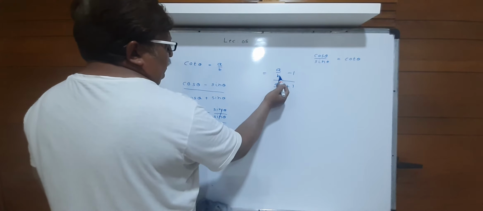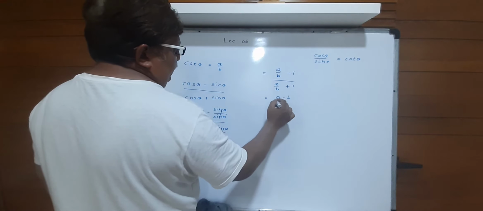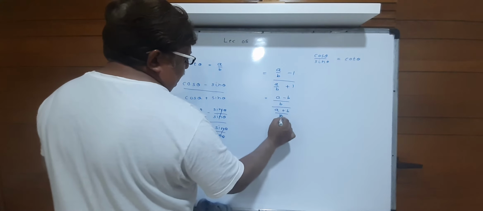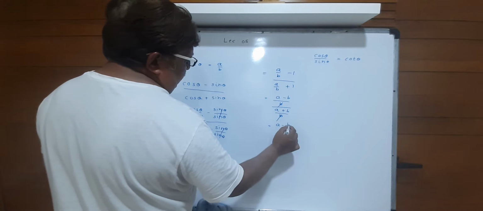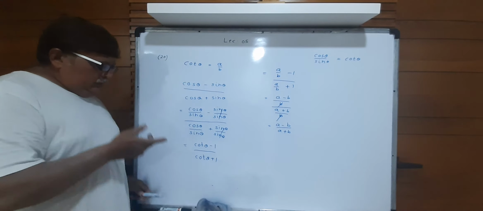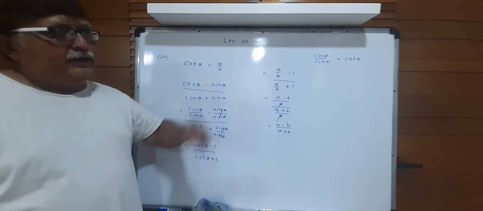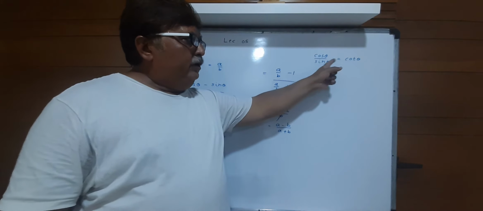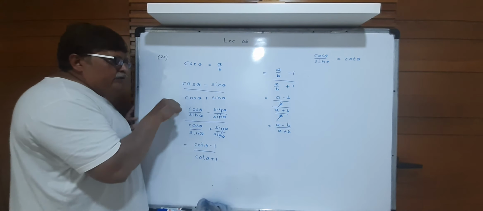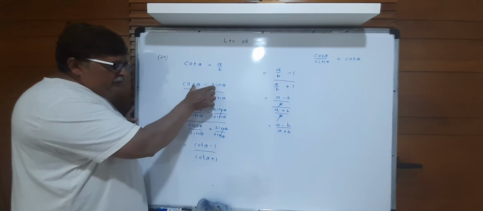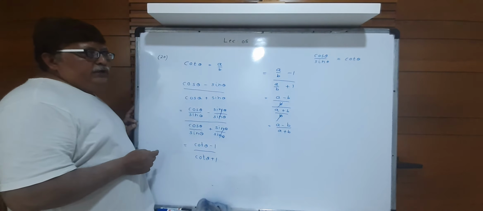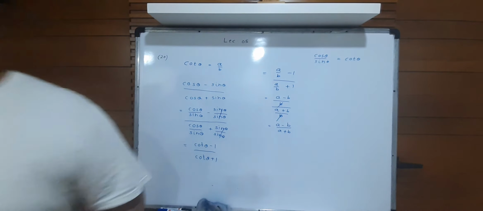So now, if you take LCM, A minus B upon B, and here A plus B, just a simple cross. This is cancelled. So you got A minus B upon A plus B. Such a simple example, dear student. Just have a look how we utilized that identity, how we applied cos theta upon sin theta equal to cot theta to ascertain that I must get cot theta here. I divided each and every term in the numerator and denominator by sin theta. How we got the formula cos upon sin equal to cot, that I already taught you. Okay, verify.